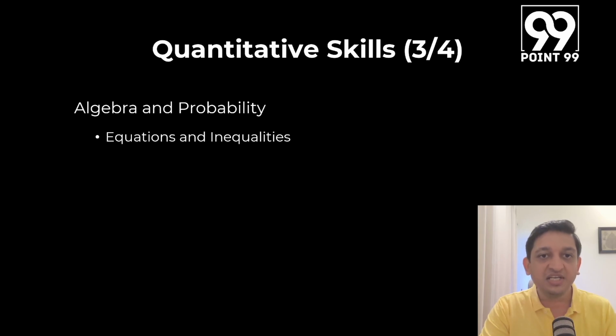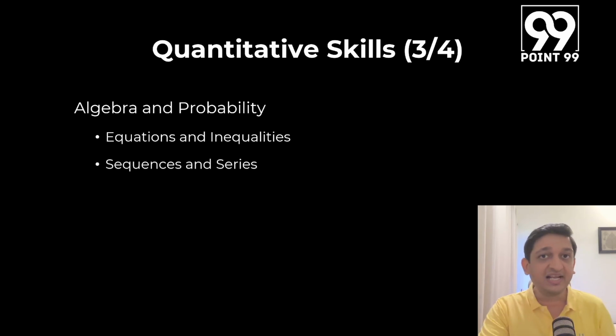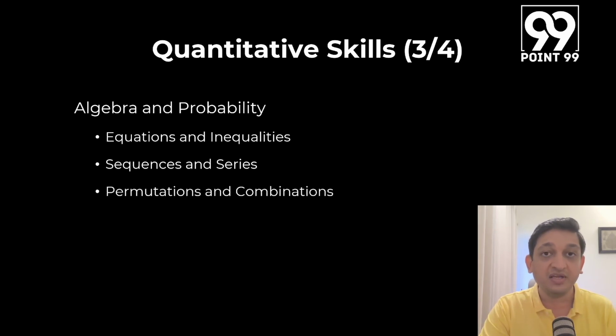So you can have linear equations, quadratic equations, simultaneous equations that need to be solved that have 2 variables, 3 variables and so on. The second topic that I have here is sequences and series, wherein we are talking about arithmetic progressions, geometric progressions, harmonic progressions or sequences which also involve AGP, arithmetico-geometric progression. The third topic is permutations and combinations, which involve arrangements and selection of objects or division of things into groups.